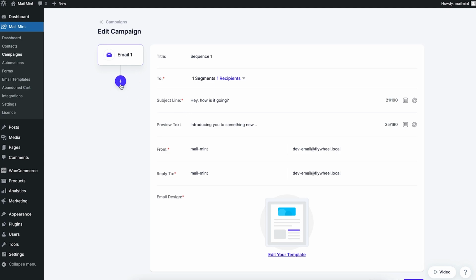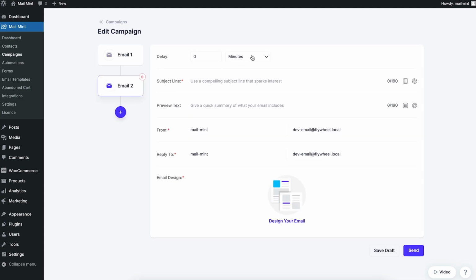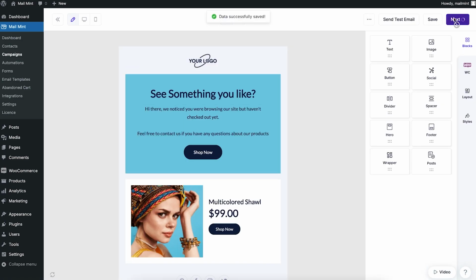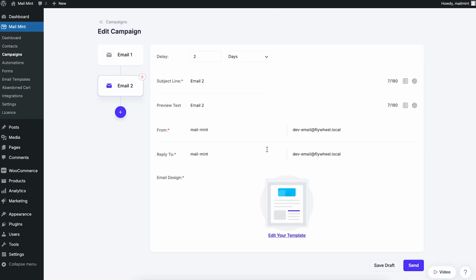If I click on this plus icon, it lets me add a second email to the sequence. I can decide how long before the second email will be sent. Let's say I'll choose it after 2 days. So after the first email is sent, it will wait for 2 days, and then it will send out the second email, right? Email 2. I'm just writing this to show you, and I can design this exclusively again. So I'll have 2 emails in this sequence, and I can customize each email of the sequence. I can choose the delay. This is a complete email sequence that you can send out to your contacts if you want to, right? So that's one pro feature that you get with MailMint Pro.